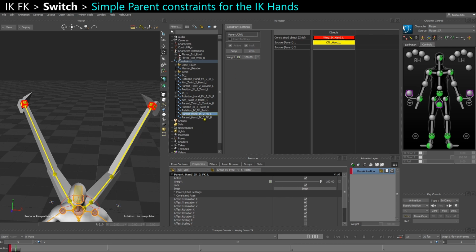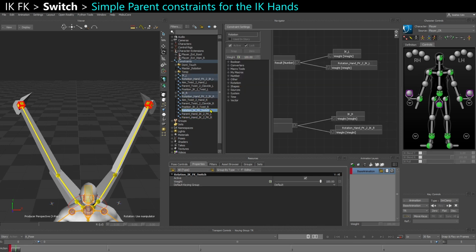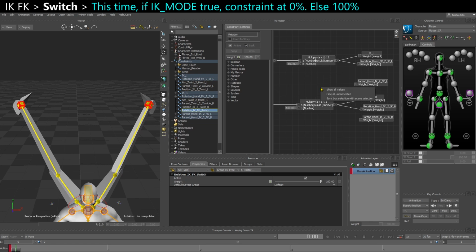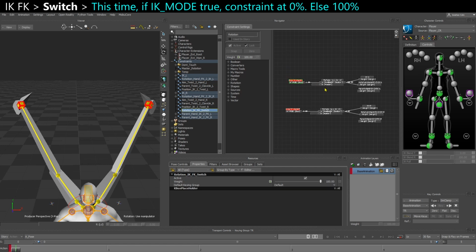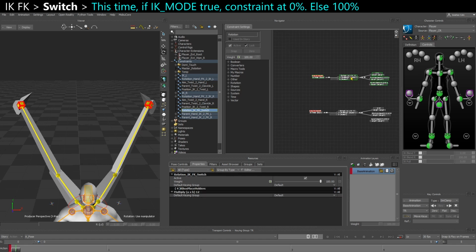And it's automatically locked. And we're going to make it animatable, and we want to make those weights automatically driven by the IK-FK switch. So like before, drag here, receiver, drag and drop, receiver. But this time we don't want it to be at 100% when the boolean is at 1. We want it to be reversed, because this is a constraint that should be active when we're in FK mode, so when IK mode is off.